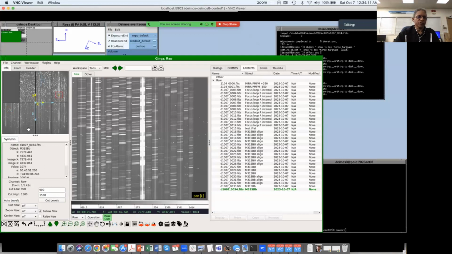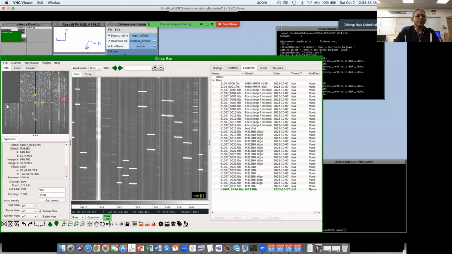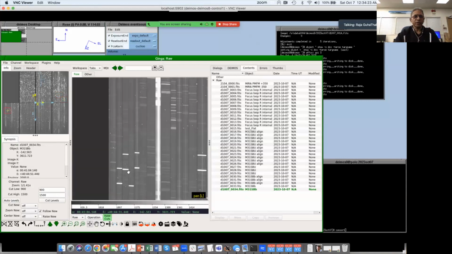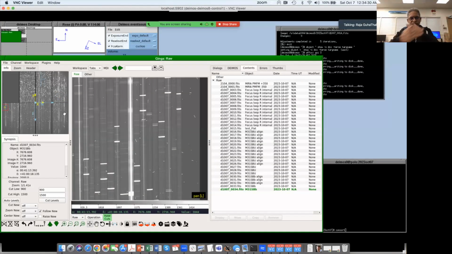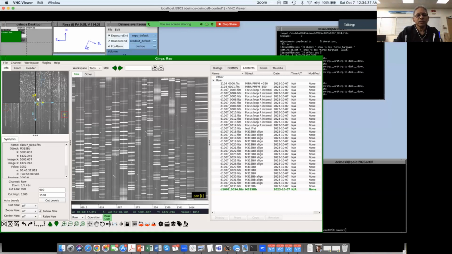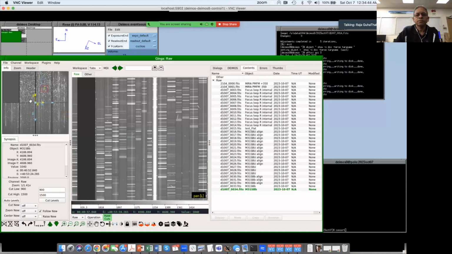Why they're not perfectly horizontal and are tilted has to do with distortion within the camera. That's also very common. You can see here they're tilted from upper left to lower right on the left edge of the frame, whereas on the right edge of the frame, if I click over here, it's the other way, lower left to upper right. This has to do with a sort of bow shape produced by distortion within the camera. In the middle, things are more or less horizontal. You can see that I've clicked right on the middle of the frame.